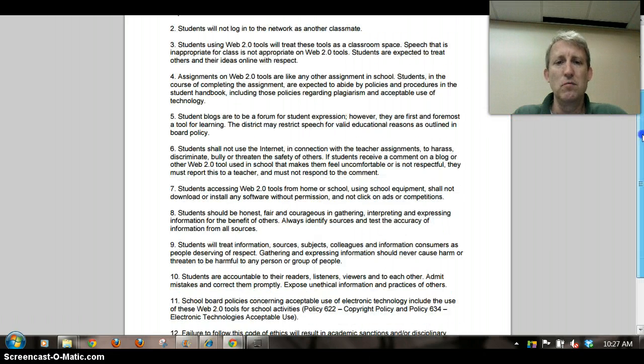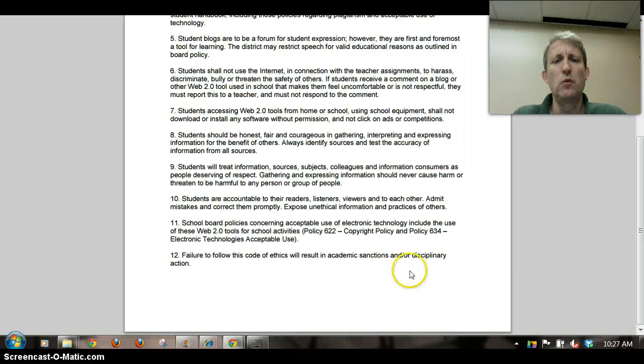One of the things that's important to note is number 12, that the failure to follow the code will result in academic sanctions. They need to remember that when they do something that really affects their acceptable use and do something really egregious, they are going to lose access to logging in, not only at school, but because it's all tied together, they're going to lose the ability to log in at home, access any Moodle classes, do any Google apps. All of that will be gone if their access has been restricted. So it's an important thing to remind them.